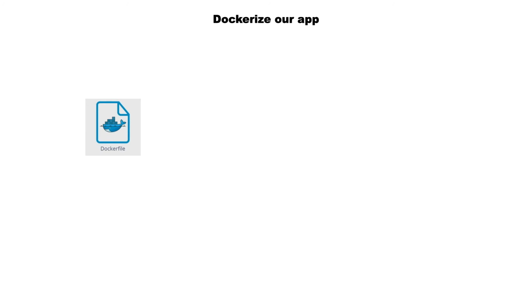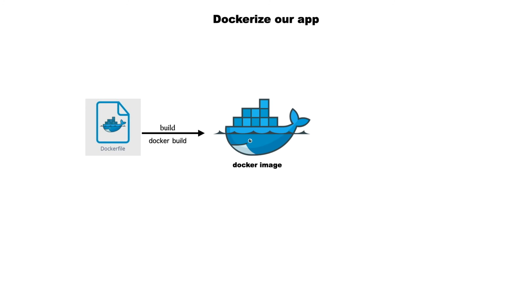In order to do this, first we need to create a Dockerfile. A Dockerfile is like a recipe. It defines the build script that defines the container image for our application. We then build this Dockerfile using the docker build, which will create the Docker image for us. Now, the Docker image is the actual package that contains the application source code with all the necessary dependencies, and it describes the command that should be used to run this application.